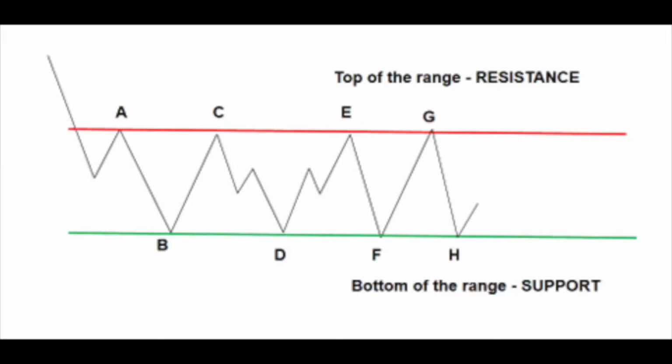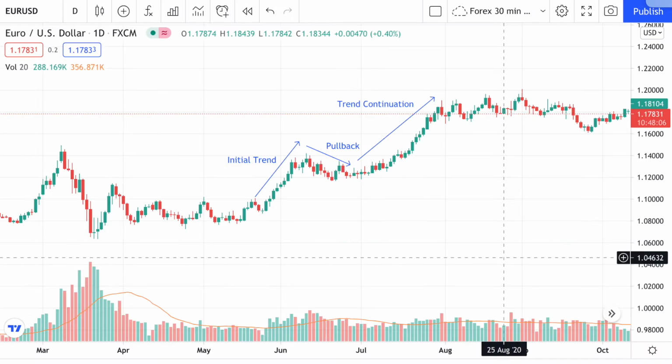If there's more demand than supply, it will cause the price of the security to go up, and vice versa. If there's more supply than demand, it will cause the price of the security to fall. The imbalance of supply and demand causes the market to move in one of two ways. It can be range bound, going between one point and another and just continuing like that, or it can be trending: it can go up, retrace a little bit, keep going up, or come down, retrace a little bit, and come down. So this could be a bullish trend or a bearish trend.